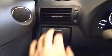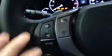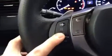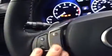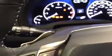So starting on the left hand side, they got an extra cup holder for the driver here. On the steering wheel itself, you got stereo controls. Mode will let you switch from satellite to AM to FM. This is obviously your volume. This will change channels. This package, the F Sport package, has the paddle shifters on the wheel.